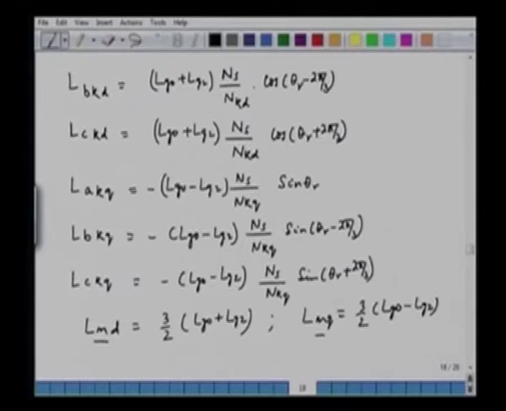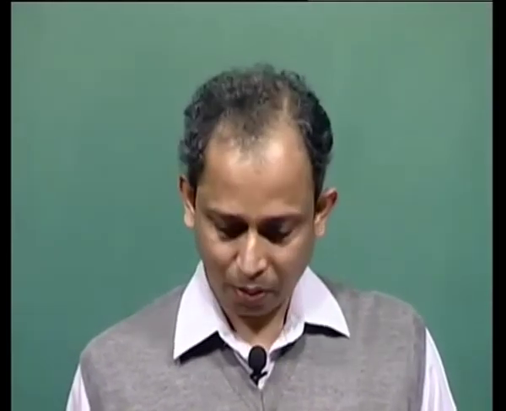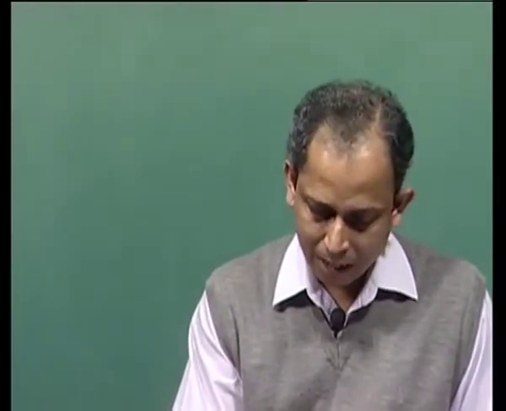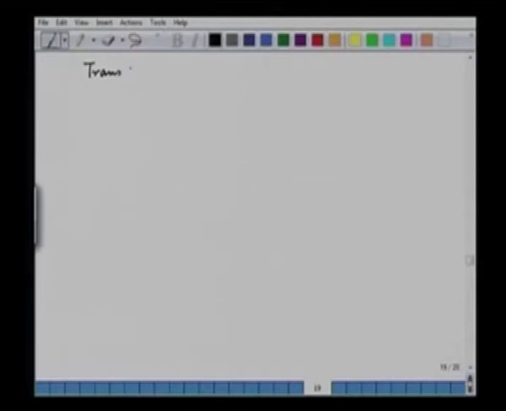So, these are the mutual inductances, and it looks a little complicated because this is a function of theta r. Now, when we transform this inductance into the rotor reference frame, the 2 axis rotor reference frame, we will see that these inductances will be independent of theta r. So, we will see that now we can say in the following fashion that we have these inductances and we can transform the equation.